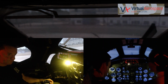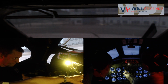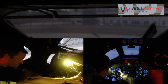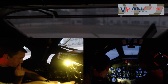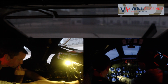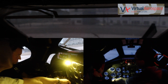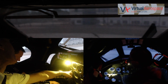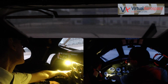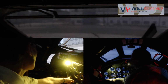Instrumentation. Same on both sides, a little bit different on yours in the fact you've got a G meter, positive and negative G. You have a radio altimeter, a Mach meter, vertical speed, 1,000 feet up, 1,000 feet down. Attitude indicator, left wing, right wing, head in the middle. Speed in knots, 2 dials in one. Outer dial, 100 knots, 100, 200, 300 in the centre. Feet, altimeter in feet.